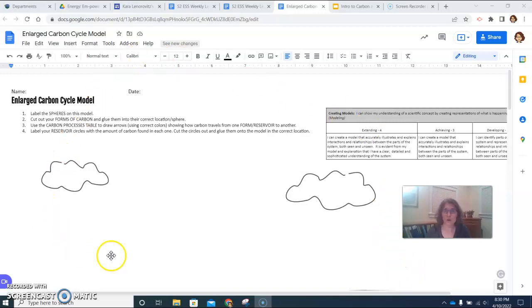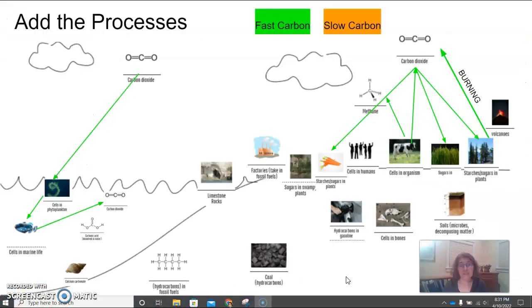So first, you're going to want your large carbon model back again. I know that it's gotten very busy and you're going to have a lot of stuff on it, and I'll talk you through those remaining steps. All right, folks, so your model should look something like this one now, probably with a little bit more detail than what's shown up on the screen. So yours obviously will also include the reservoirs, like the atmosphere, which would be labeled here in this diagram. You also have many more fast and slow carbon processes represented in yours.